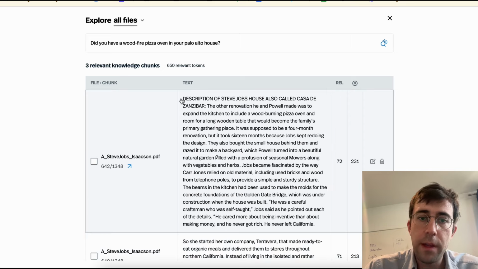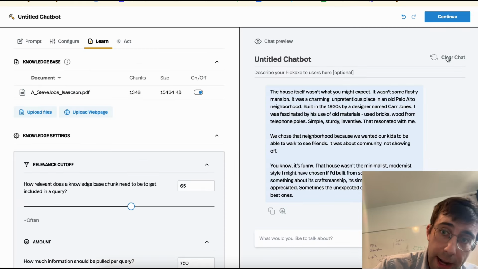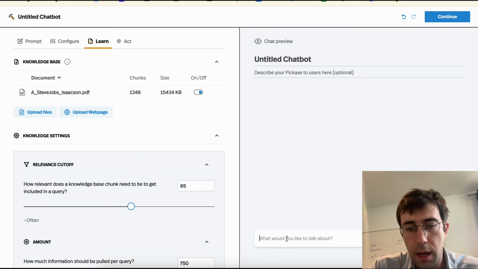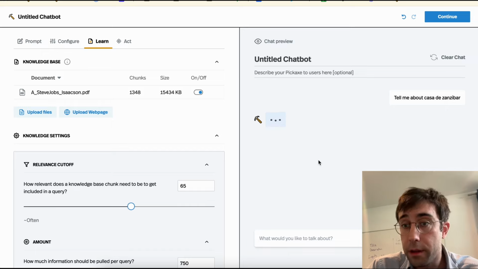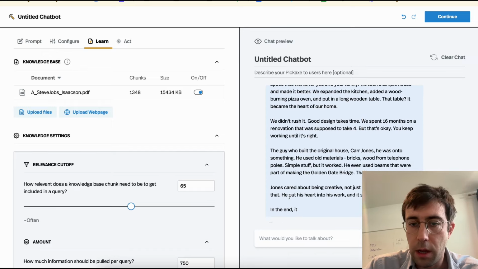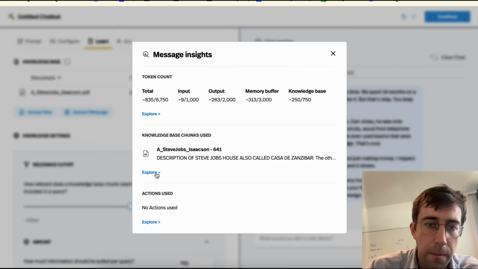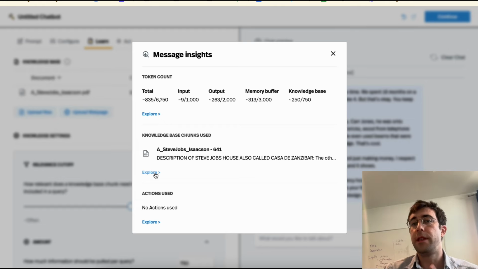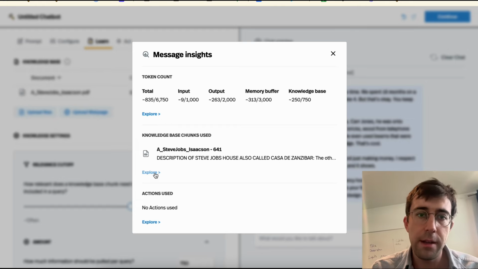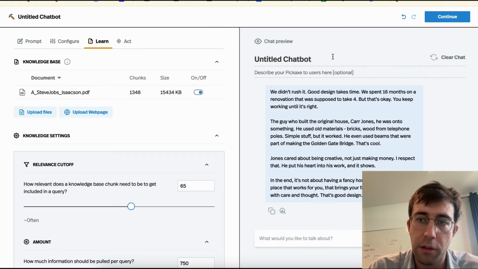And now in the chunking, it's added this little thing I wrote, right? So now, theoretically, if this works, tell me about Casa de Zanzibar. If this works, the information I've added there will cause this chunk to be pulled up. And let's see. And there we go. So this is the power of building these RAG chatbots. We make it very simple to get started at Pickaxe, but then you can quickly do some more advanced stuff, like edit the chunks, delete the chunks, all sorts of stuff.